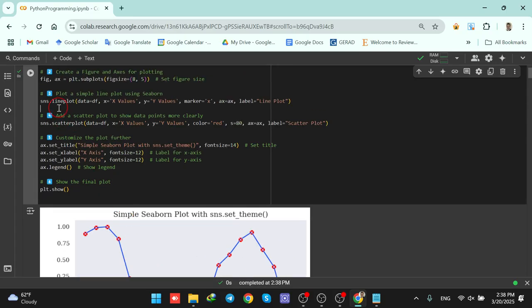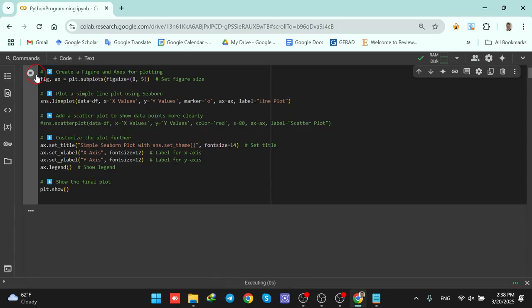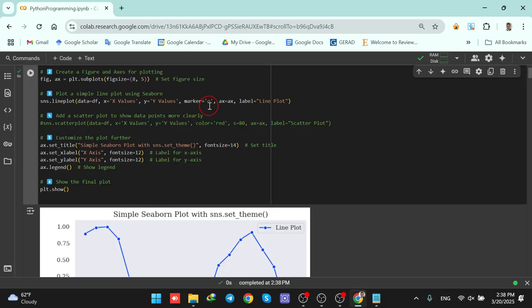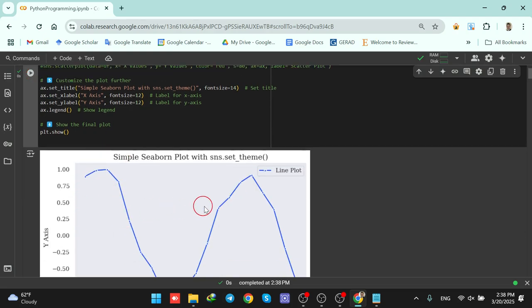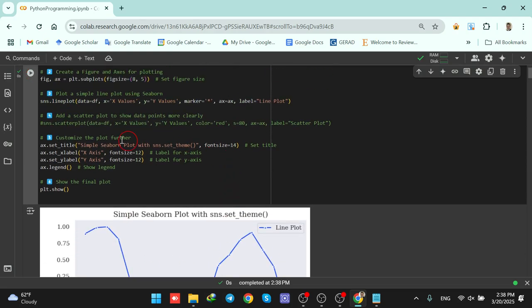So let me first comment the part that is for the scatter plot. So when I run the code, you see that here the markers, for example, if I have the O, you see the marker is like O. We can have star. So the marker is a bit different, but because of the coloring, it's not very obvious. So if I uncomment the scatter plot, you should be able to see the star. Okay, you see the star.